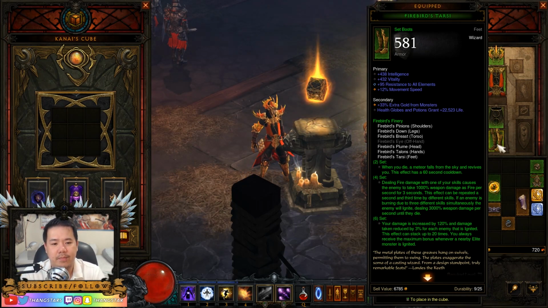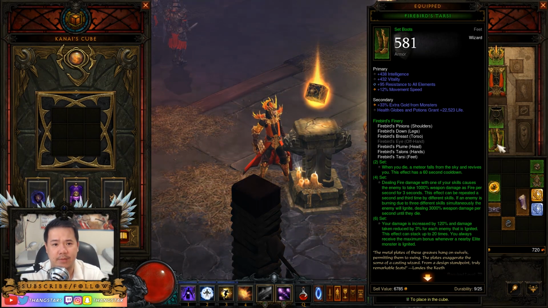Okay, the 6-piece set bonus: your damage is increased by 120% and damage taken reduced by 3% for each enemy that is ignited. This effect can stack up to 20 times. You always receive the maximum bonus whenever a nearby elite monster is ignited. So pretty much survivability and increased damage on the 6-piece set bonus.